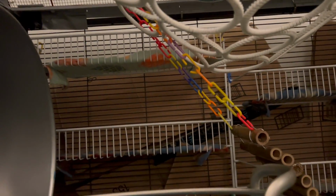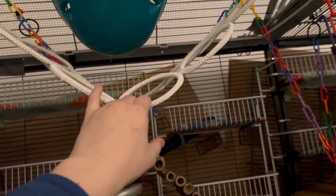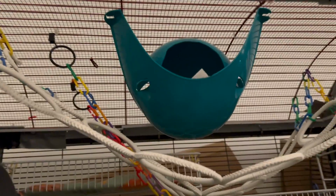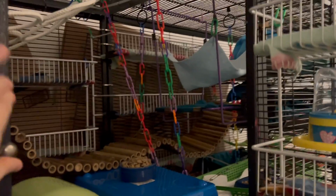Then in the back, I have a 3-layer shelf. Don't ask, I am very obsessed with these things right now, but that has, again, more felt binder clipped onto it. Then I have another double-decker shelf, again, more felt binder clipped onto it. Then up here, I have an IKEA scarf hanger, and these work really well as fall breakers, and I have a bunch of these in the cage as well. And then up here, I have a space pod, specifically a teal one, and that just has some paper towel in it. So I think that is it for the first unit. So now let's go ahead and move right on to the next one over there.